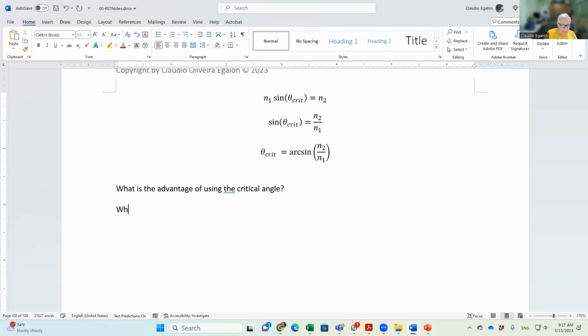When light propagates at the critical angle, there is a much smaller amount of loss inside the medium. That's the advantage.